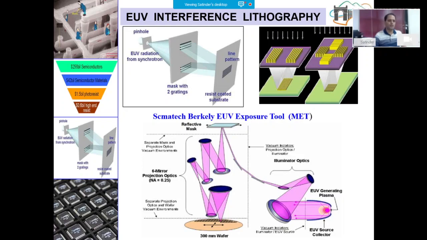So how will this ray of light work? Here the most important part is the mask, which is not a conventional mask. As we talked about in conventional lithography, these are basically multi-layer mirrors, coated with multi-layer films of molybdenum, silicon, and tungsten combinations. It works on the principle of reflection, where it absorbs the light where you want to transfer the patterns, or reflects the light.